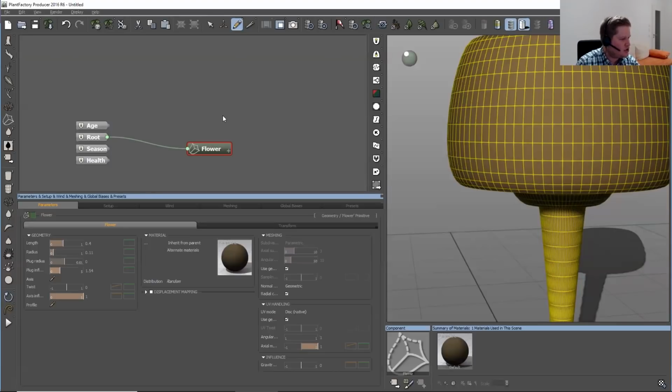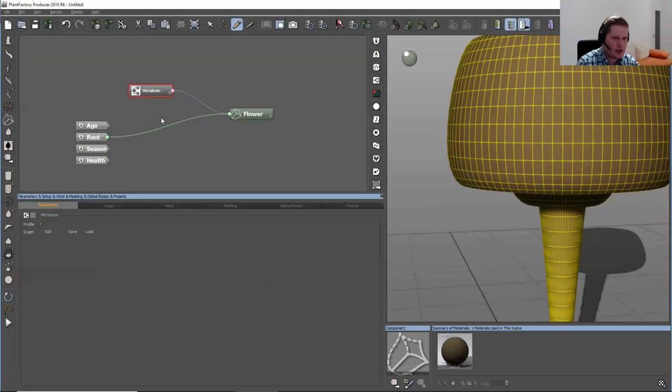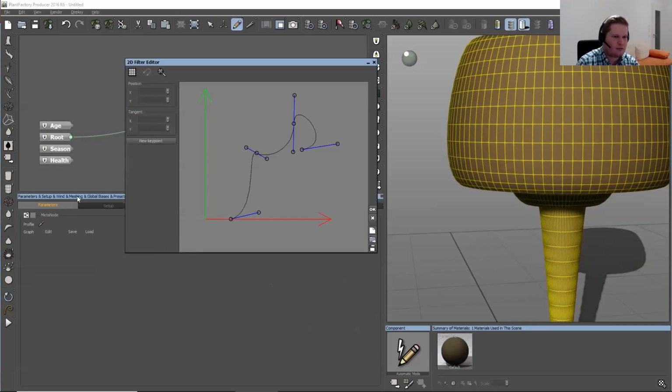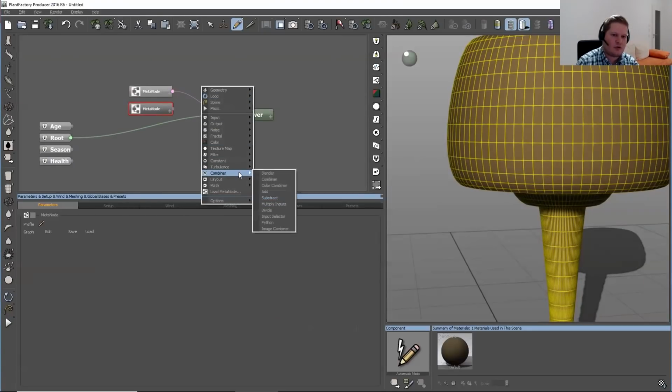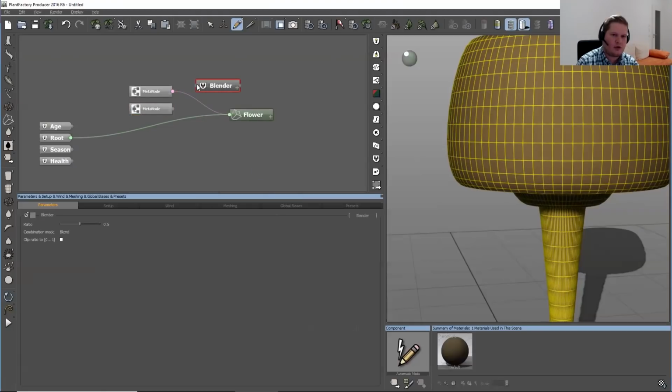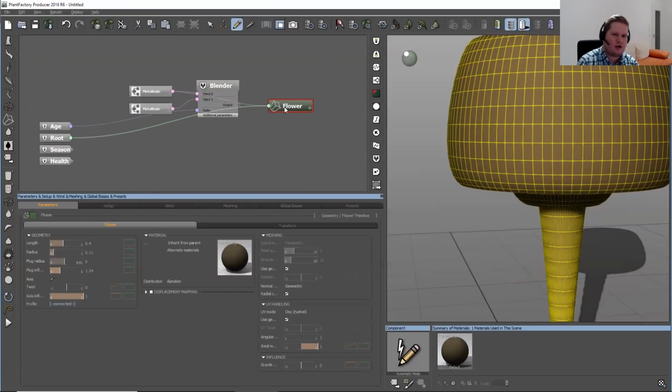Yes, you should be able to change this profile over time with aging, Alex. What I would do for aging is extract this profile, copy it, and create another one. So the first profile would be the beginning of the aging, the second one would be the end of the aging. And then I would blend both profiles together by using a blender node. And the blending ratio is actually controlled with the age filter. And then we will feed the blended output back into the flower node. And then you'd have a profile change over time with aging.